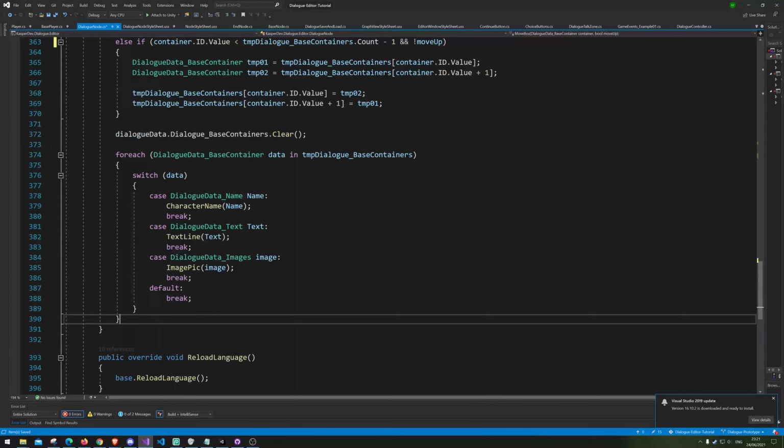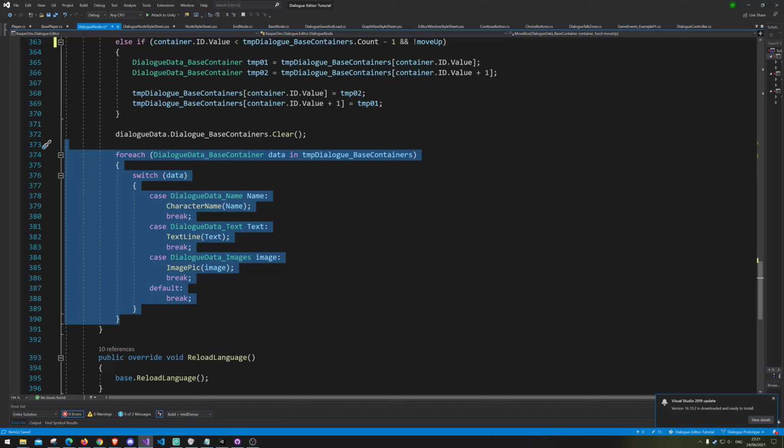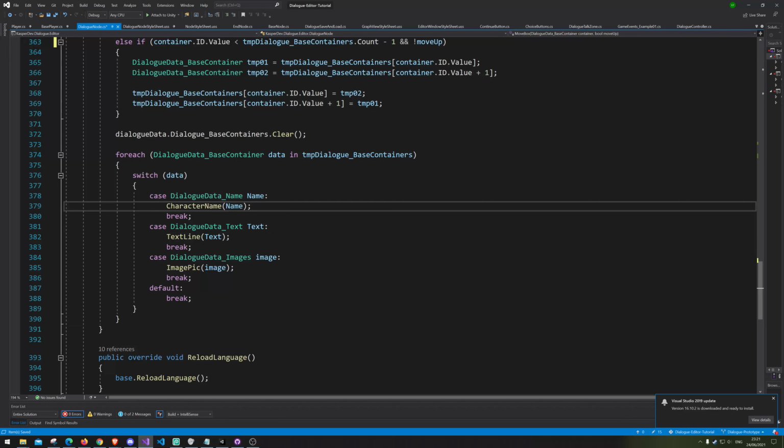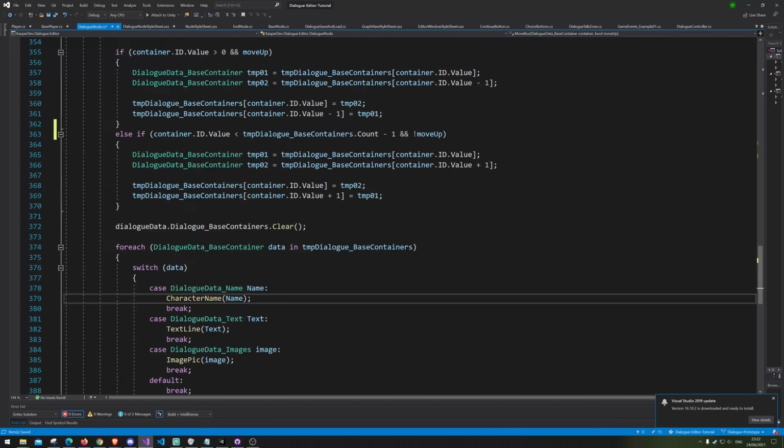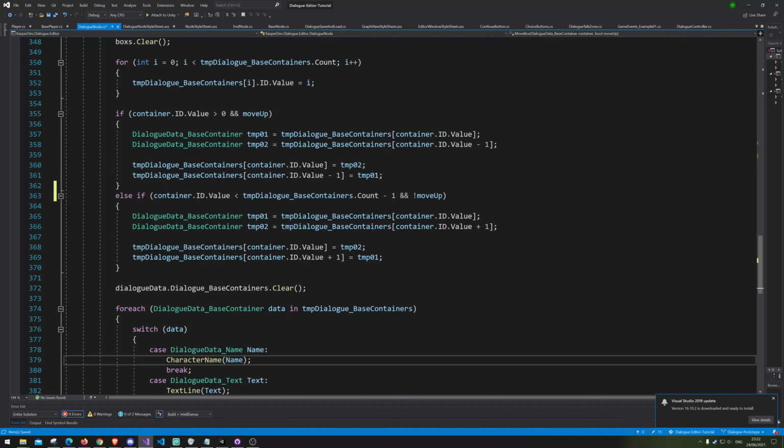Next up, we actually clean our list, the one we saved in the data up here. And then we pretty much just add them like we do when we load them in. Now, this is kind of a stupid way of putting it back in, but it was the easiest way for me to do it in the way that I set it up. Because my system was not set up so that I could move them. So instead I made this system that literally deletes everything and re-imports it. Not ideal, but it works.